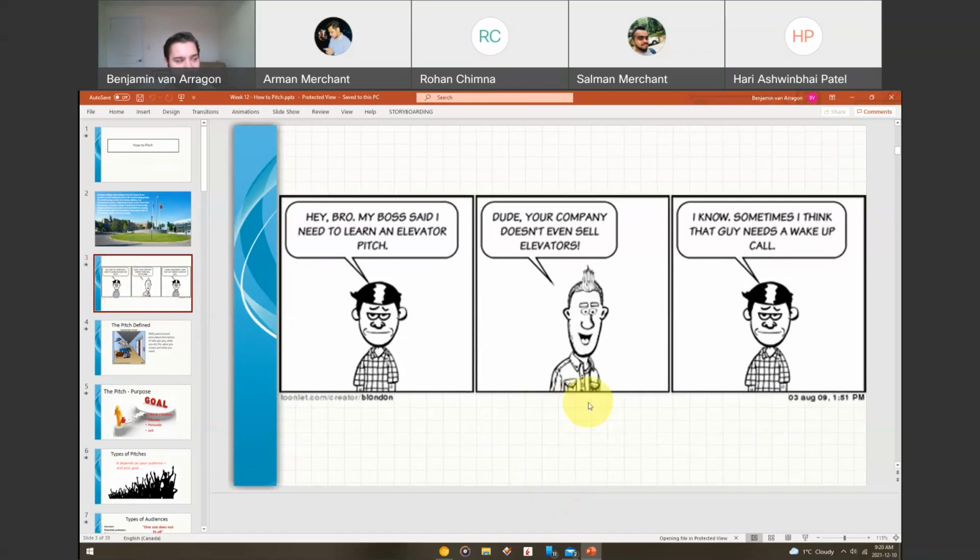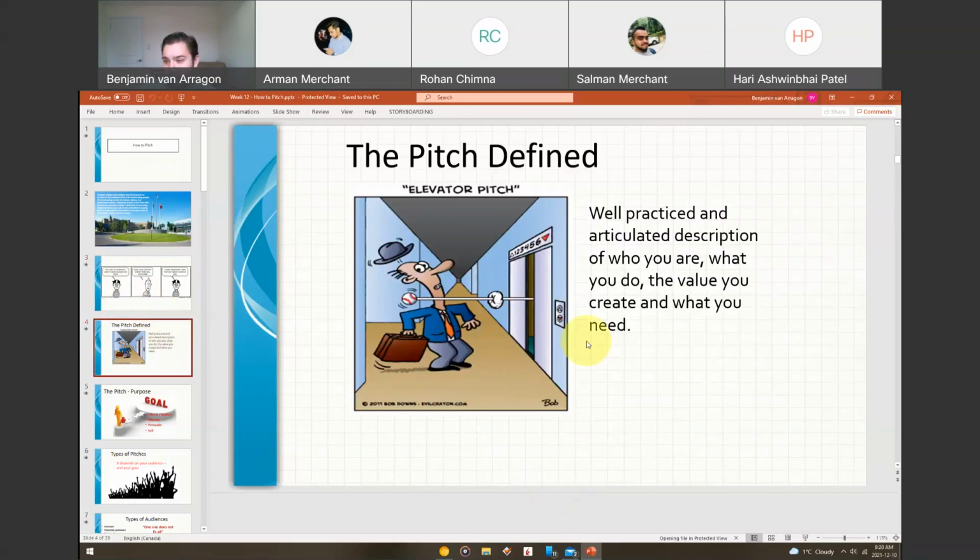It's almost as if you were in an elevator with someone, and you're put on the spot, and you say you're going, I don't know, out for a coffee in New York, and then for some reason you run into someone who's a very well-off investor, okay? Some guy who owns shares in Twitter or something like this, and he's an investor, and you recognize him because you're a business owner and you're looking for funding, and you're like, "Hey, oh my goodness, can I do my pitch for you?" And sometimes they're like, "Oh no, I'm too busy, I've got to go." But sometimes they actually have the 90 seconds or whatever it is that it should take you, and they'll listen.